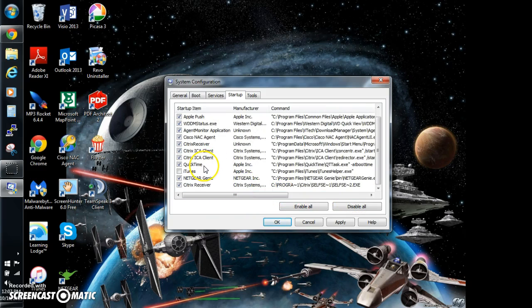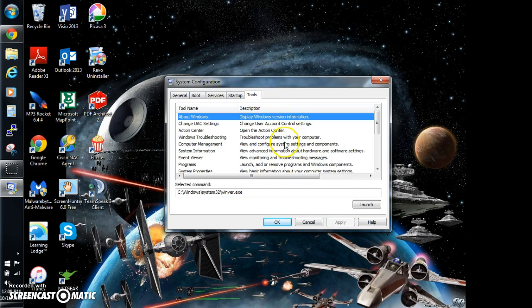So I don't want it to run at startup. And let's see, we can leave Citrix Receiver. I use that for work. The Netgear Genie. I don't have a Netgear router anymore, so I'll uncheck that as well. And then we can, of course, apply that.